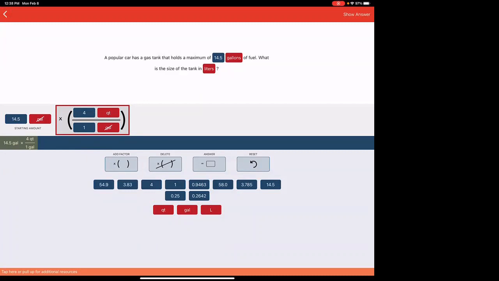So see down there where it says you can add factor? I'm going to click on that and it'll put a new one in. Okay, so now let my units come around first. I know I want quarts I need to get rid of. Liters are going to be in the top because that's what I'm trying to get, right? And now I go to my handy dandy conversion table here. And one of the conversions I have, well, I guess I got the wrong one there, but that's okay. I think the 0.9463 one is right. So I think it turns out there's 0.9463 liters in 1 quart. I think that's right. I didn't write it down.